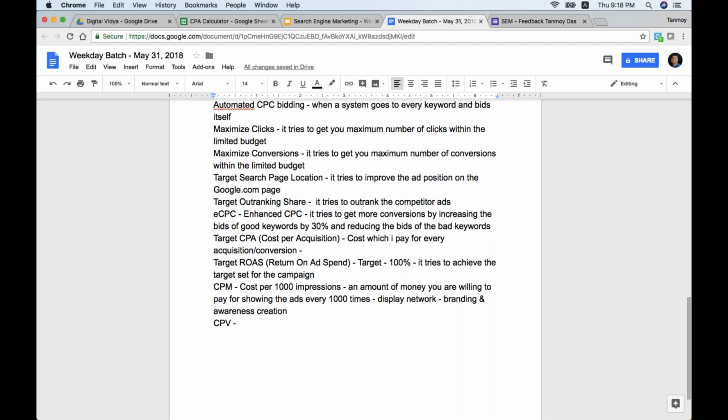I don't know whether I took this example or not. Suppose I run a display campaign on CPM bidding for a month, and after a month, I got only 500 impressions.